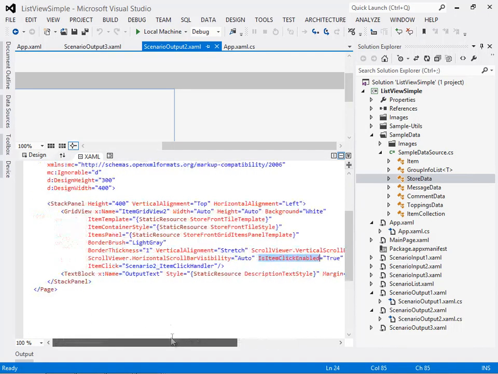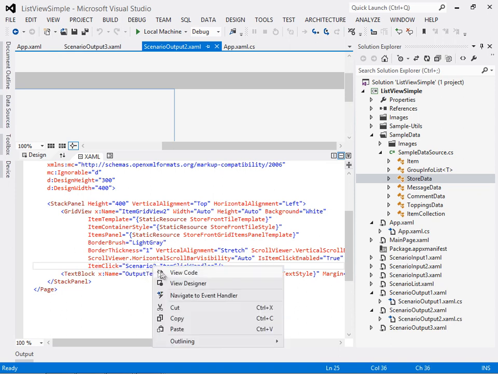Now, I would have expected that the selection mode would also be set, but is item click enabled must be enough to allow us to select one item at a time. My guess is the selection mode of single is the default, so we're not specifying it here. But in any case, it's the item click event handler we need to go to when someone clicks an item in the grid view, and let's navigate to this event handler.